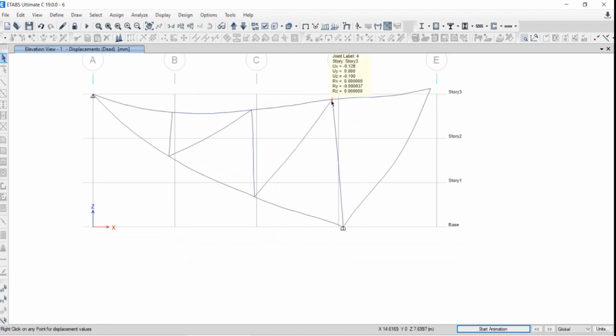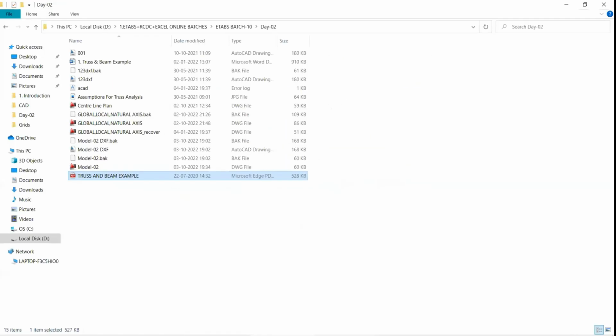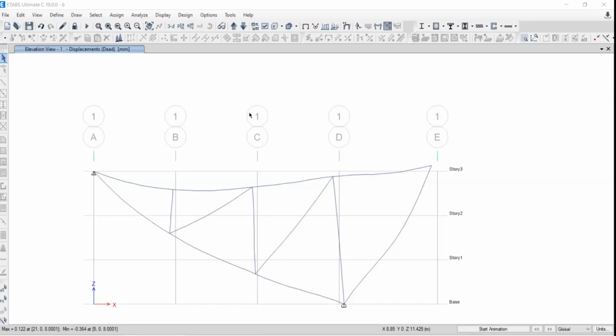If you are taking your cursor to any point, what value are you getting? For the 3D model, each joint will have how many degrees of freedom? 3 degrees of freedom, sir. 3 degrees of freedom. Who said? Actually, your model is having 6 degrees of freedom. How many? 6 degrees of freedom. Try to understand the concept. Forget about that all. Any joint, what possibilities are there? This joint can move in this direction. That is, I am going to call it translational movement, horizontal movement, not movement. It is movement. Okay, displacement.